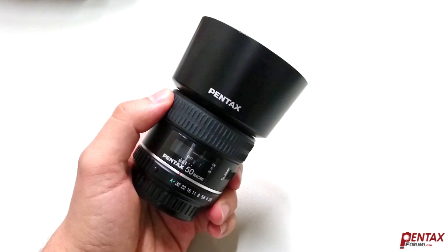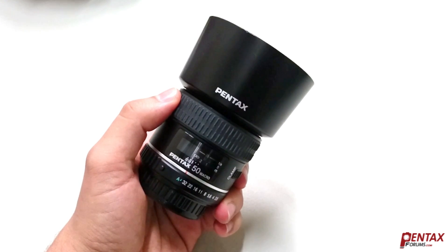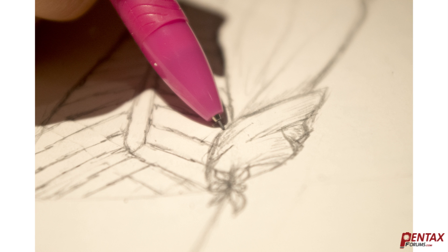Here we have a 15mm f2.8 1-to-1 magnification macro lens. A macro lens like this is able to get much closer to your subject and achieve life-size results without the aid of adapters or accessories. Here is the closest we can get to the subject with a basic kit lens as it comes out of the box.